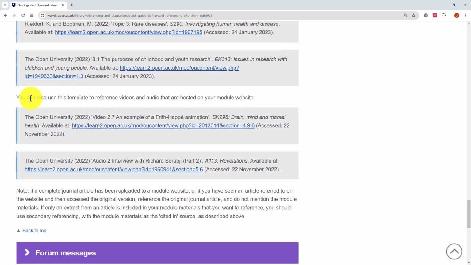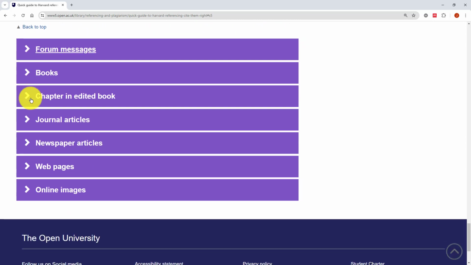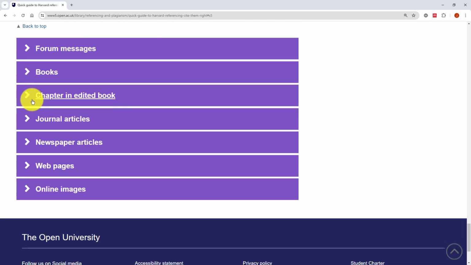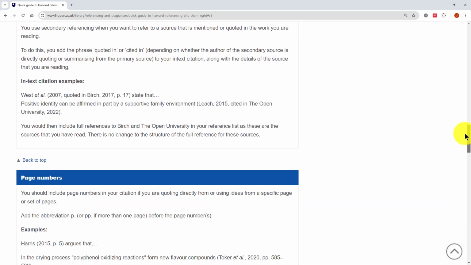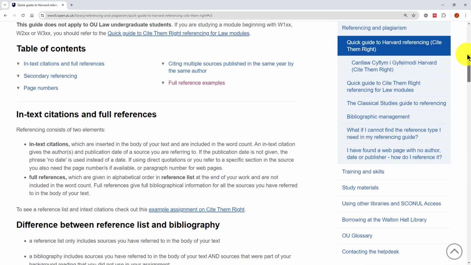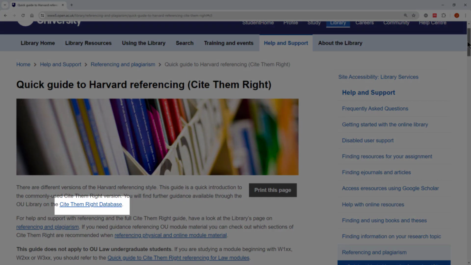The Quick Guide does not contain details on how to reference a blog post, so now we're going to look at the Cite Them Right online guide. I'm going to open the guide by scrolling to the top of the page and clicking on the link to Cite Them Right.